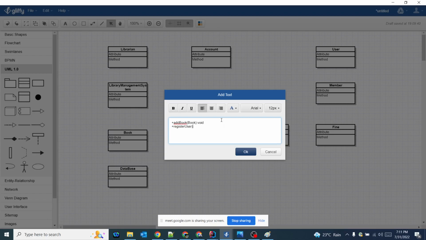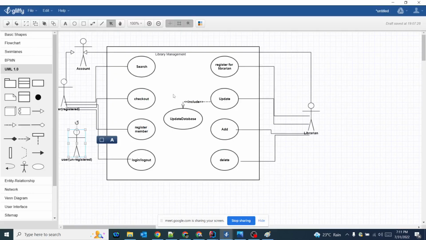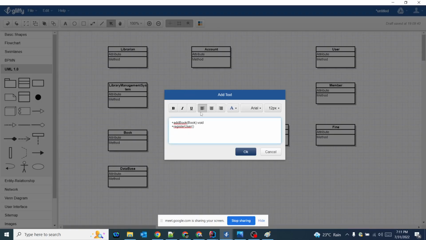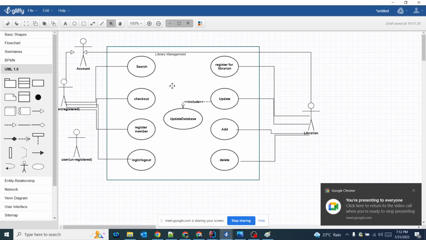Now we are looking at our class diagram and our classes also. What I saw was what the librarian is supposed to do. So how many associations does the librarian have? It had update, add, and delete.